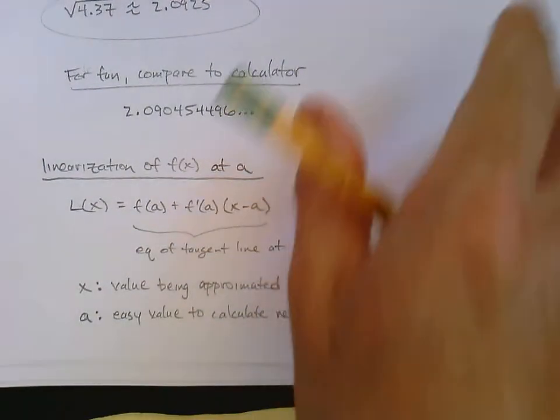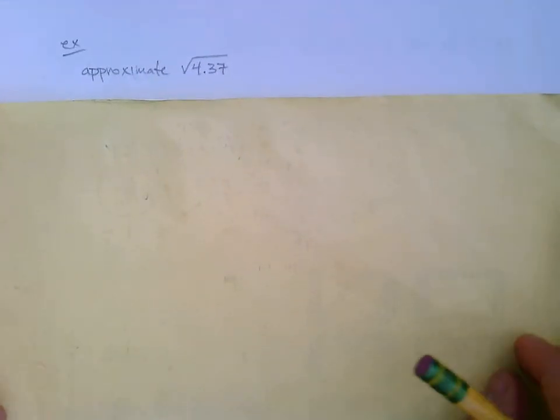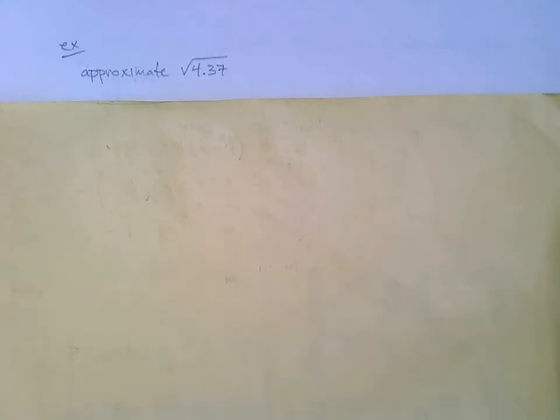Okay, so we'll see this more. What we're going to do is go through that last example again. Same numbers, same function, but now with our much more efficient approach. So bear with the redundancy. I think it is appropriate with this topic. Okay, so let's say somebody said, let's do this again. Approximate the square root of 4.37.